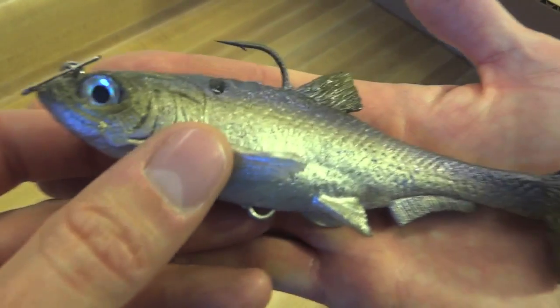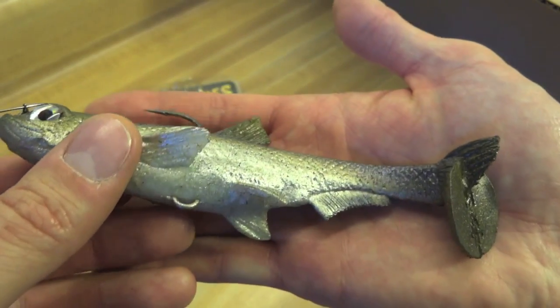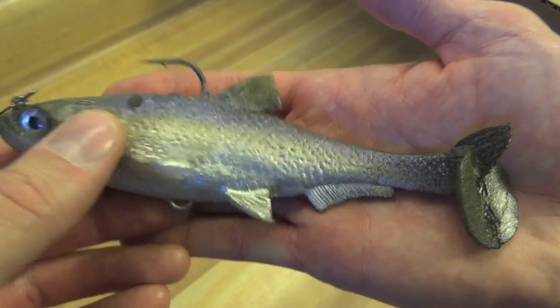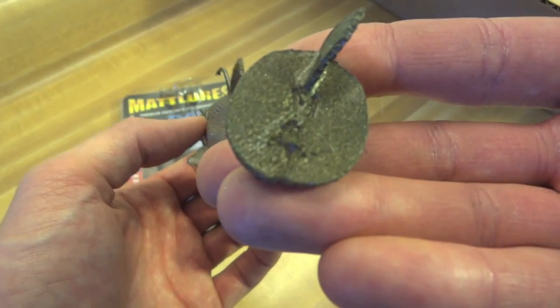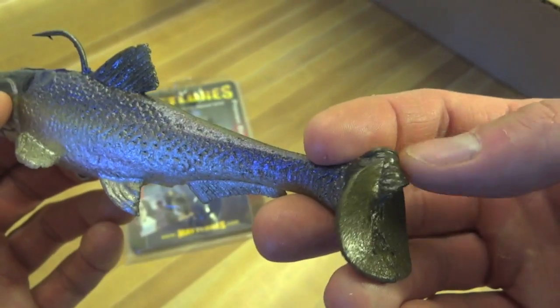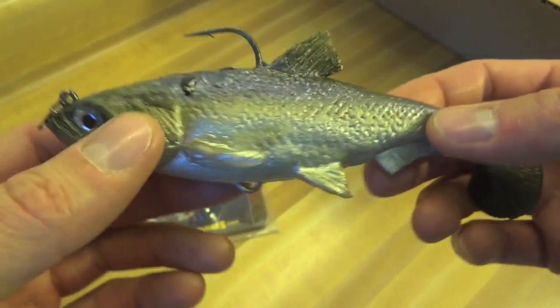Matt Lures, the detail is just amazing. The coloring and everything. You have your spot there if you want to put a treble on it. The wide boot tail. It says Matt on the back. There's a little stabilizer fin here that just keeps everything more upright.